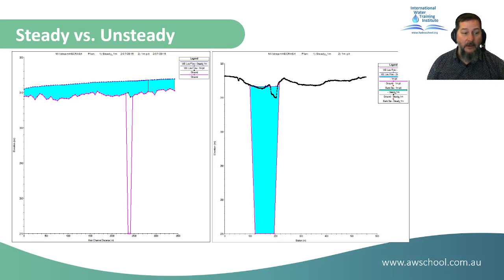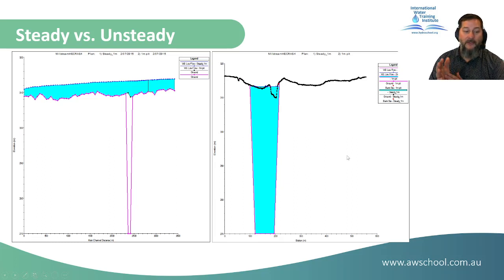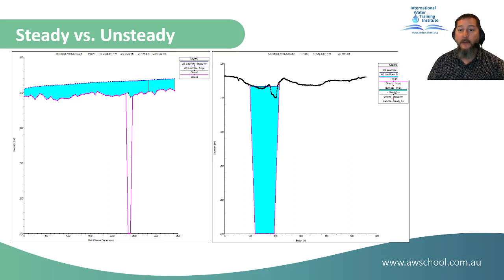If you had farms downstream, a modeller could look at the results and say the model showed no downstream impacts from this big pit upstream — with a thousand cross sections and sub-centimetre vertical accuracy. But in this case you'd better go unsteady, because the storage is clearly significant. I hope this helps visualise the differences between steady and unsteady models, why a modeller needs to be aware of storage factors when selecting between them, and what simulation time considerations should inform your approach. We'll now bring back our other presenters for a panel Q&A.